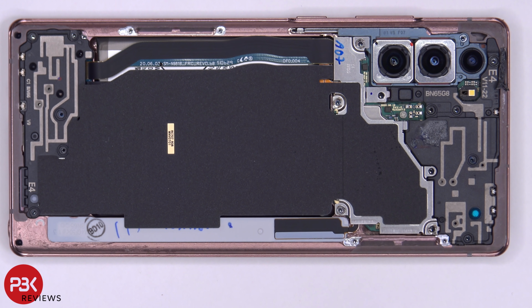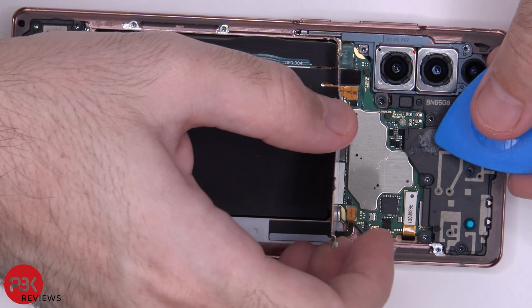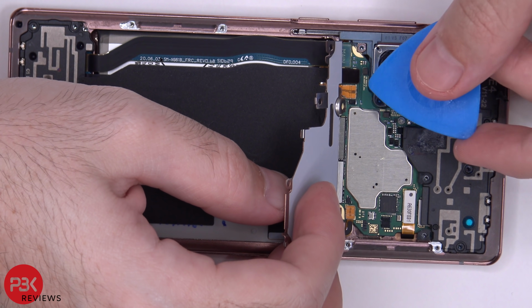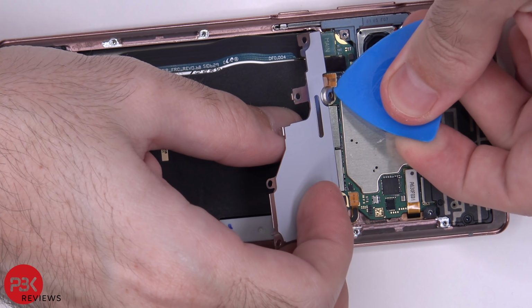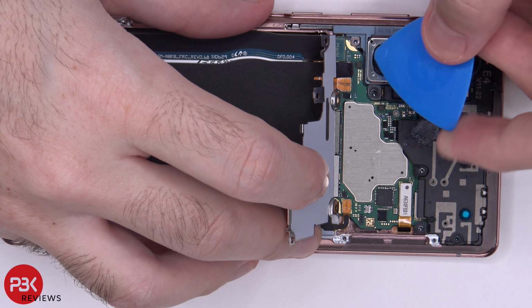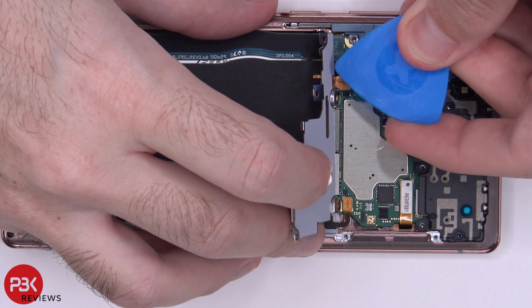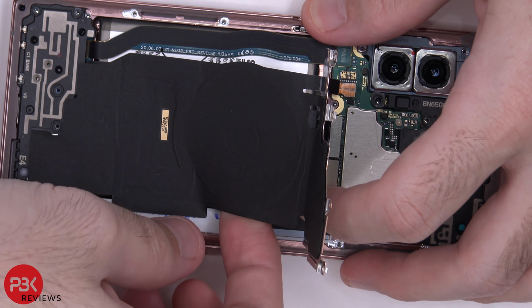All right, once all your screws are removed, we're gonna lift up this metal plate over here, and then we're gonna disconnect the battery cable. Just pop it up. Once that's disconnected, we can disconnect the wireless charging cable, and then we're gonna peel the wireless charging pad off.